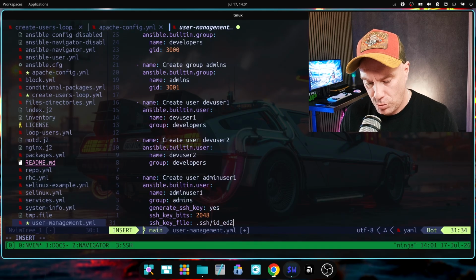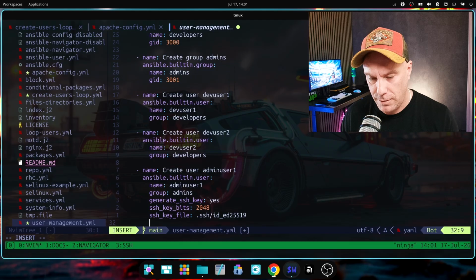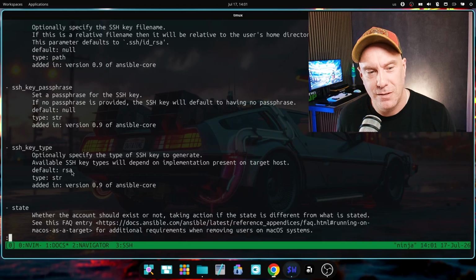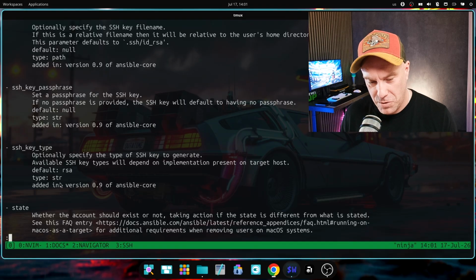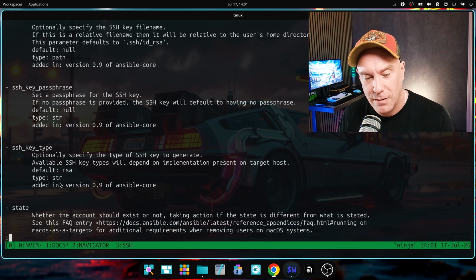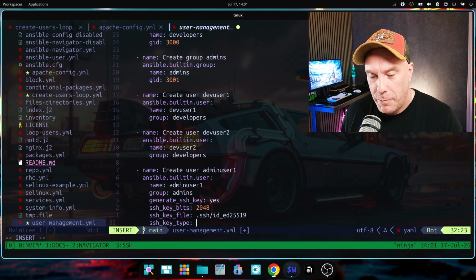ID ED25519. Did it not list default RSA? I wish they would just tell us all of the ones that are available, like the most popular ones, because I'm just going by memory here.